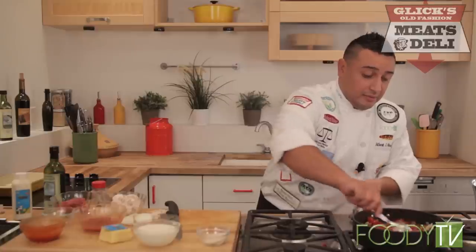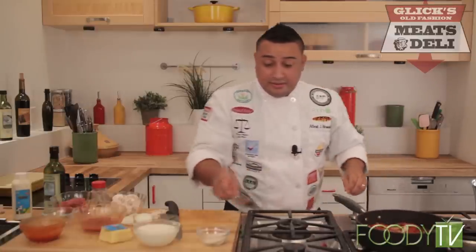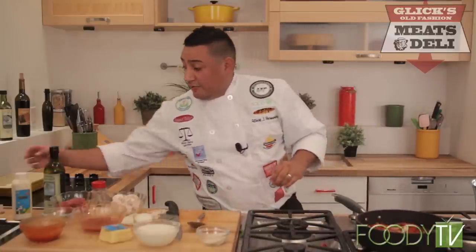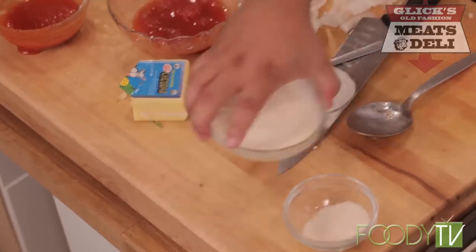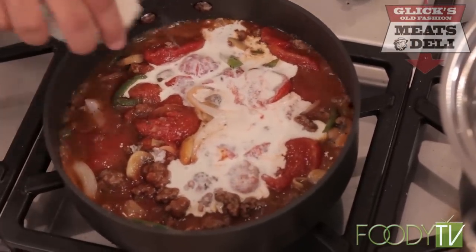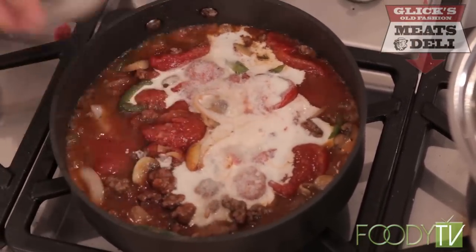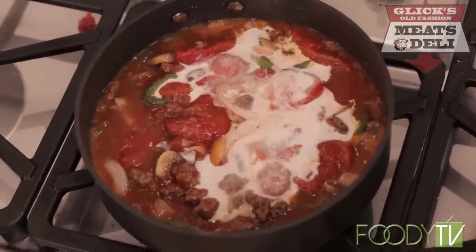We're gonna bring up the heat. I'm going to add a little bit of our Organic Pastures raw cream. Perfect consistency, perfect thickness when we do this. A little bit more sugar. I'll bring the heat down because I can start to see it splashing. We don't want to get splashed.